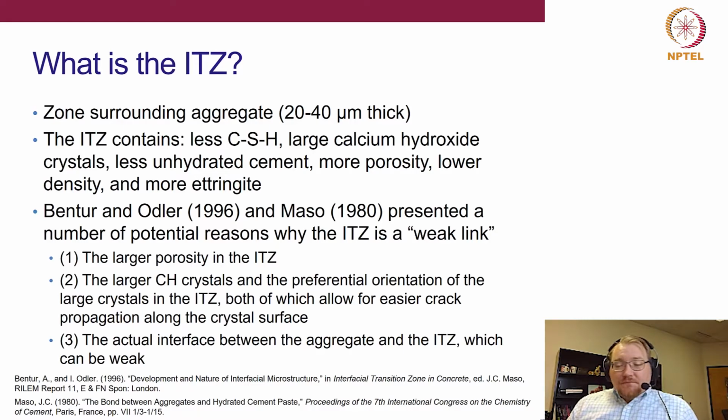All right. The ITZ is fairly well known as the weak link of the concrete, right? So your concrete's only as strong as your weakest link, right? Because once that weak link breaks, your concrete fails, okay? And that tends to be the ITZ, not in all cases, but it tends to be, okay? And so why is that, right? So number one, it's that larger porosity, right? Larger porosity, less CSH.